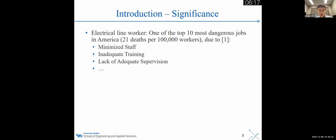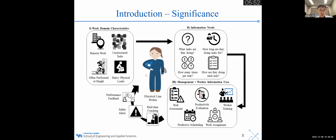This study focuses on risk analysis for the electrical line worker. As reported by some references, it is one of the top 10 most dangerous jobs in the US. This is because of minimized staff, and workers usually working in harsh environments, and so on and so forth.